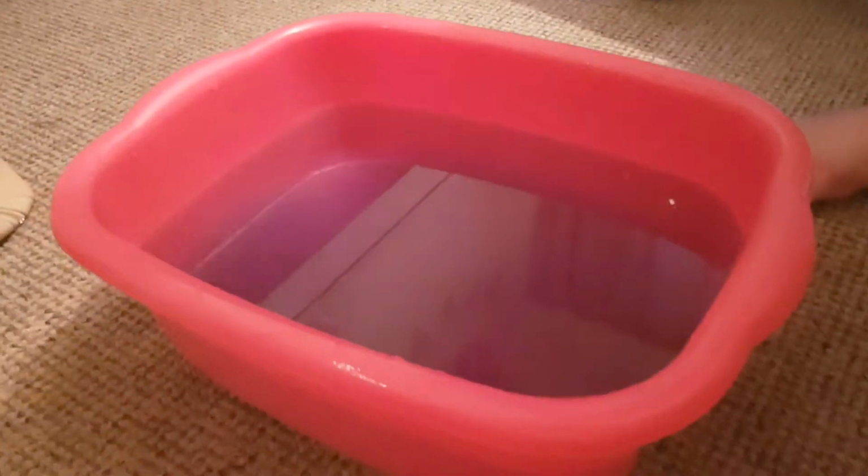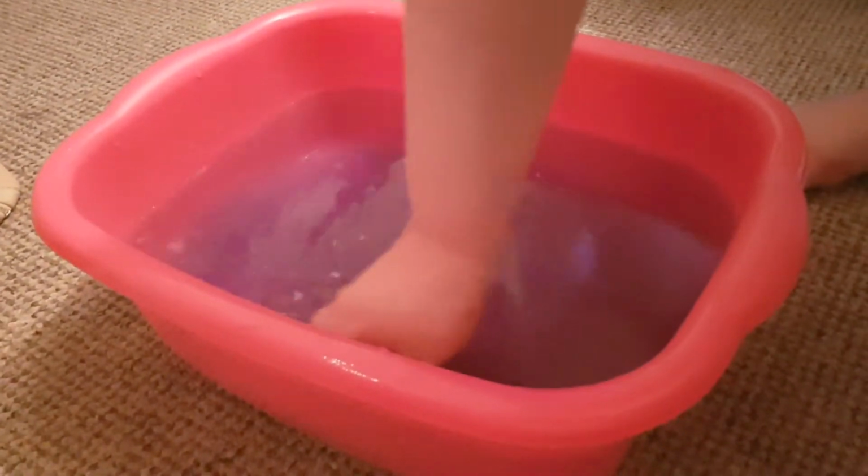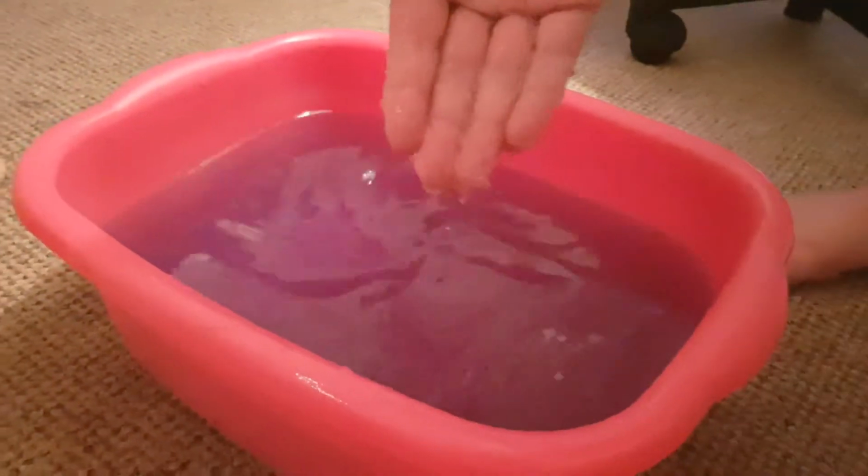Okay, so apparently we have to leave it for 2 minutes. Hey Siri, set a timer for 2 minutes. 6.5 hours later. Apparently then we're meant to stir it by hand. Oh, it's not really anything. We're meant to leave it longer? I don't know whether you can see this, it's just sort of like that. It's meant to be a gel.